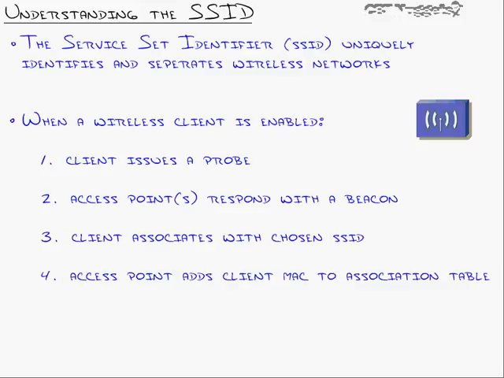Now, here's the power that you have with that. You can have one wireless access point that sends out multiple SSIDs. Now, we're getting into the complex stuff here. But I could have, for instance, a wireless access point for my company that has maybe an SSID named public and an SSID named private.